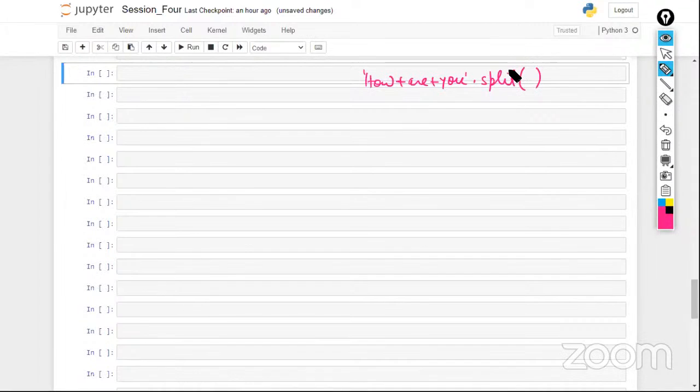Just please allow me to speak. By default, the split function is going to split the string. Split means breaking the string with reference to a particular character. Let's say this is a string, and we have used split like this only, right?